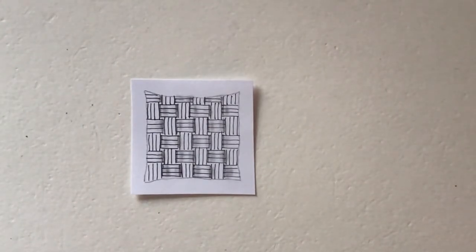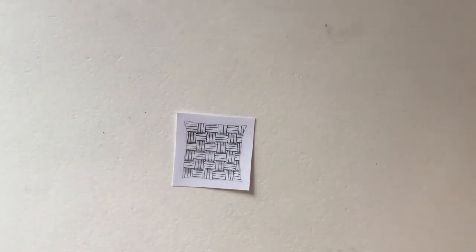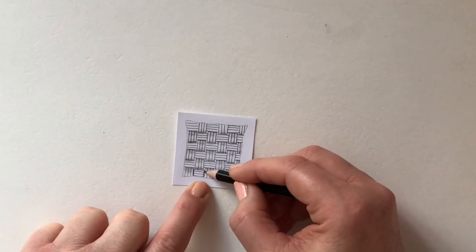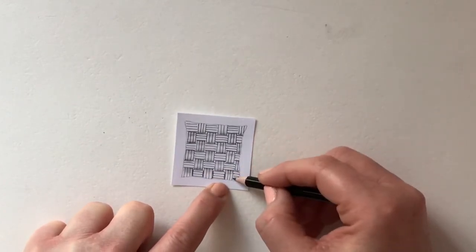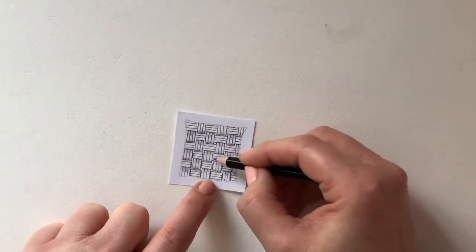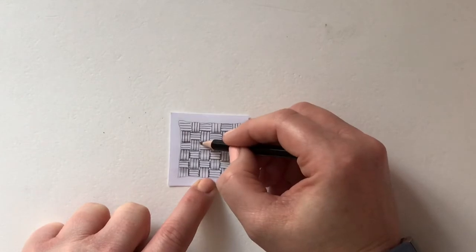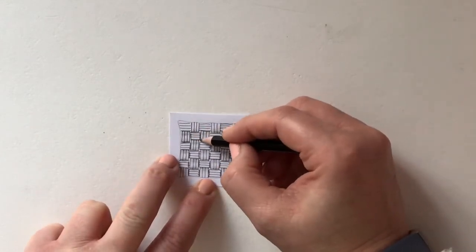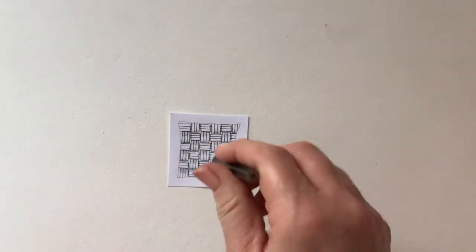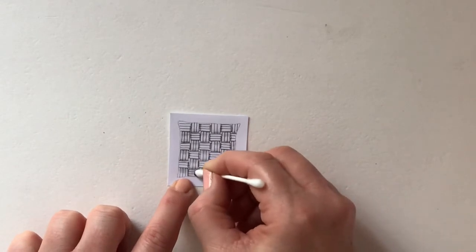So all of the lines that are going horizontal. Now I'm going to turn the square tile around and I'm going to shade the other horizontal ones. So where the horizontal lines meet the vertical lines, on the inside I'm just putting a light row of pencil. And again, I've got more control if I use my pencil on the side rather than using it straight down with the nib like that.